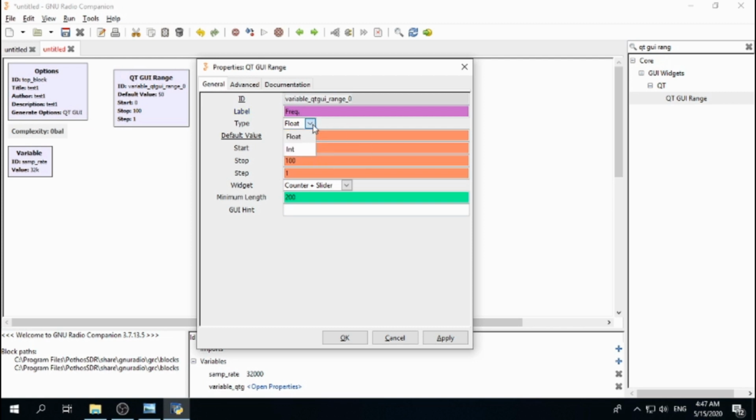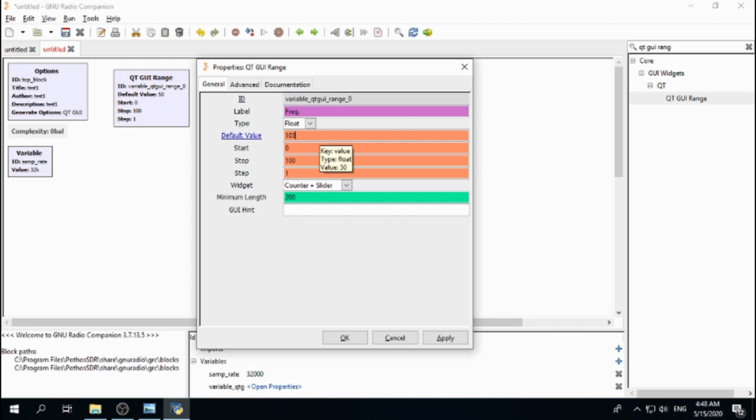and the type we make it float, and the default value let's choose a default frequency. That's like 103.3 megahertz.